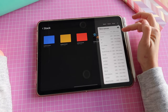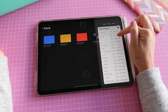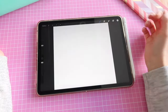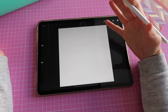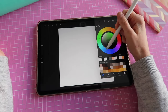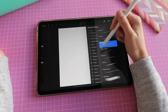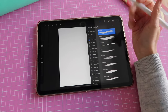I want to have a square canvas — as you can see it says here 'square' and the measurements are 2048 by 2048 pixels, so I tap there. Then I'll draw whatever shape I want, and you have to use the color black, so I'm going to click on the color option and move my slider all the way down so I have black selected.